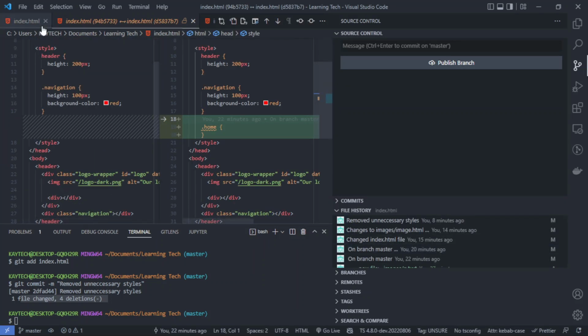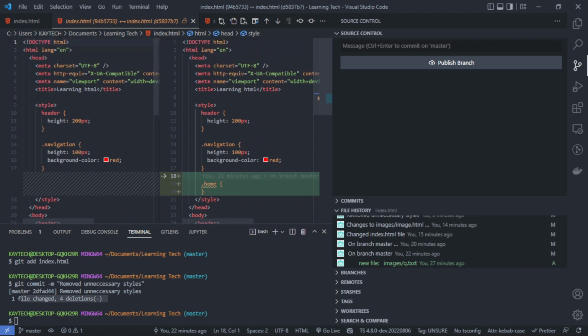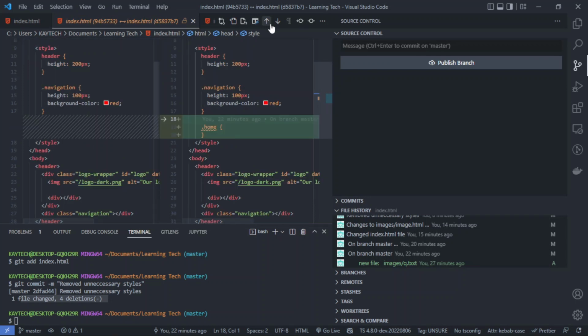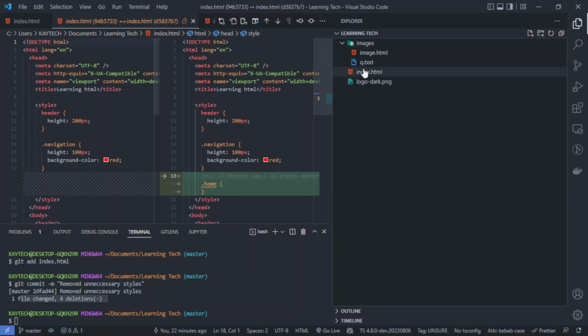Now we are checking index.html. So we're checking index.html, right? Look at this. This is the commit. Then you can move to the next. So next changes. There are no next changes. So you know we have many commits.